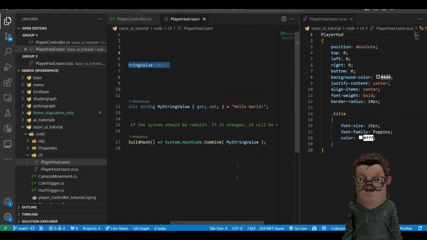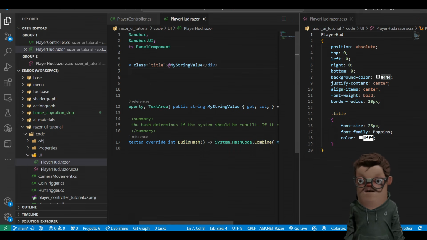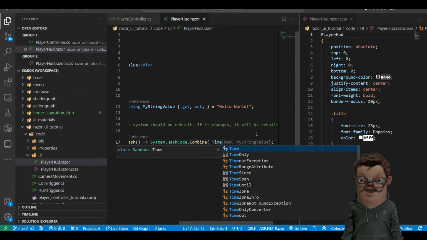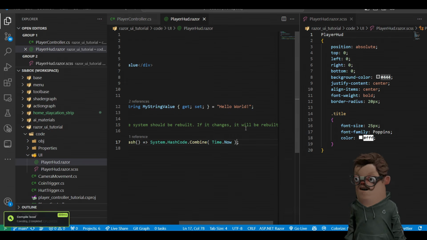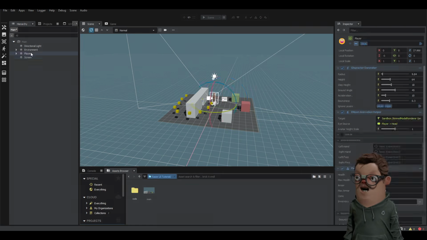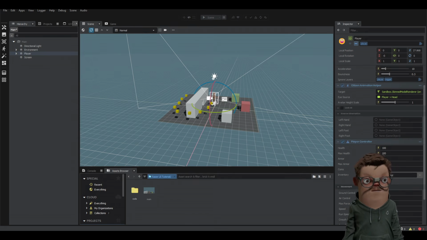So this means that the UI is only going to redraw or update when my string value is changed. So it's not going to bother redrawing the UI unless it's different. So if you made this time.now, which is a pretty bad idea, you shouldn't do this, it's now going to update every single frame.